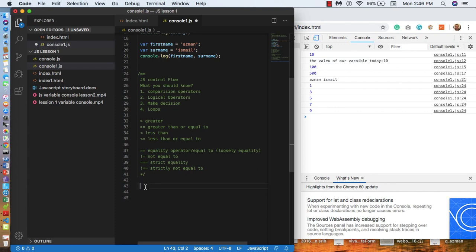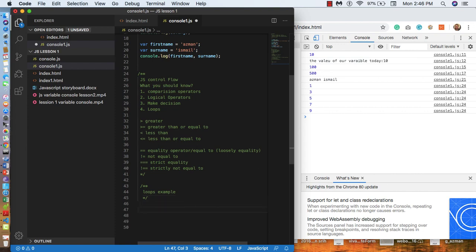Let's say I go for if else. Actually, not really if else, I think it's looping. Loops example, because if else is almost the same.